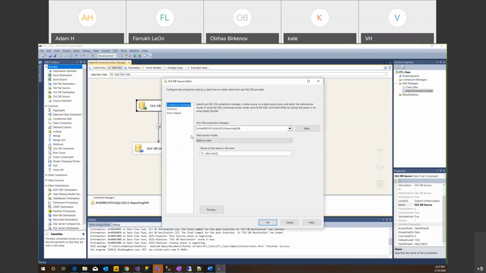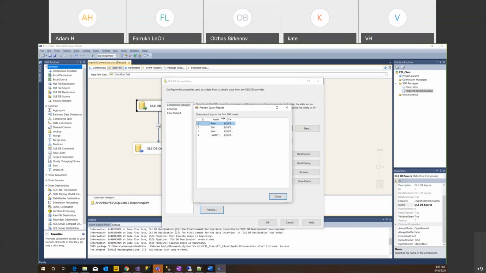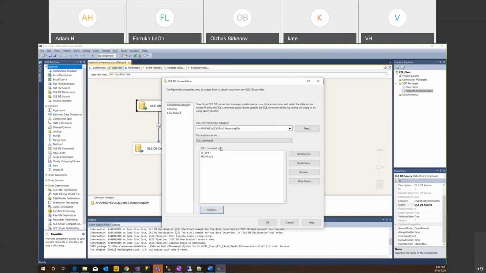What you can do is look at the source query and say, okay, can I do something else instead? Can I write a query? Select star from TBL2, right? Can I see preview? Preview, okay. So I have ID, name, DTM. What if I do ID, name, and DTM, but instead of name, I cast it myself, and I will call it name.